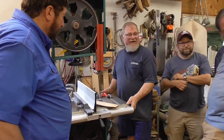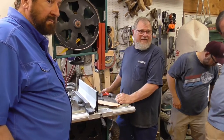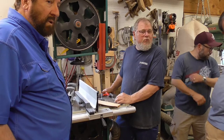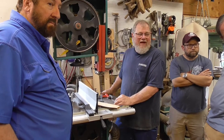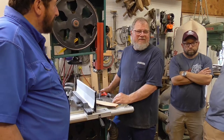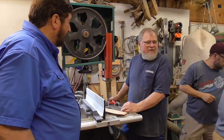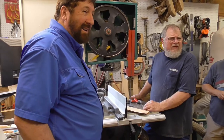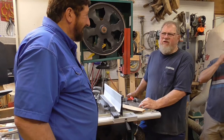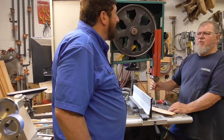Mine starts shooting sparks. Oh, wow. The carbide started cutting into the blade guide. Yep. I have a carbide tooth blade on mine, and it starts cutting. I'm going to seriously look at that and maybe go to carbide. Bring your pocketbook. I think it's $32 for this three-quarter blade. Which is not bad.